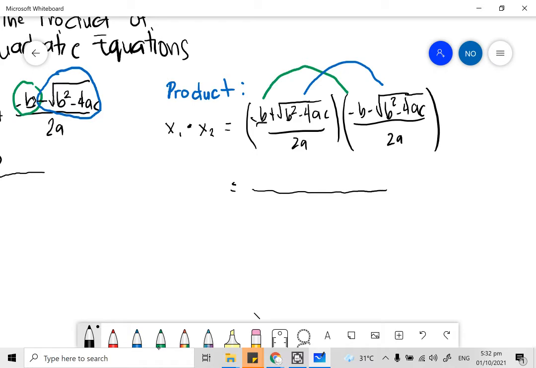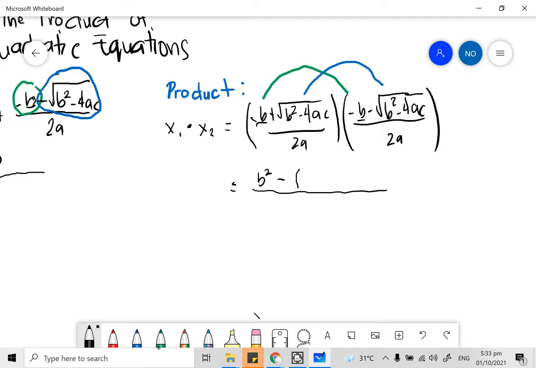Negative b times negative b, that's positive b squared. Okay, and then last terms, we have positive square root of b squared minus 4ac times negative square root of b squared minus 4ac. Dahil unlike signs sila at minultiply natin, so negative ang magiging sagot. And then, don't forget to write the parentheses or grouping symbol para ma-separate natin yung expressions na makukuha natin. At meron tayong square root of b squared minus 4ac times square root of b squared minus 4ac.